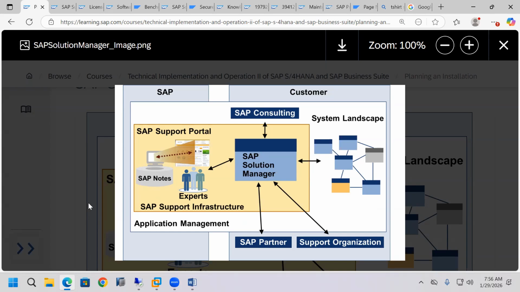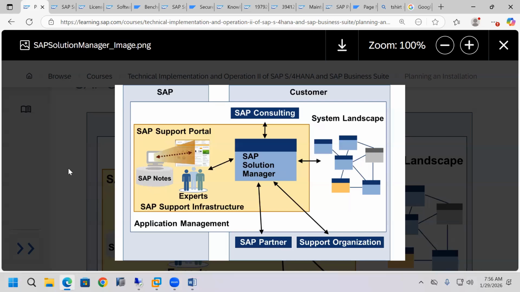And I told you that hardware sizing, installation guide, and everything, through that SAP support portal we get planning, implementation, operating details, maintenance details. So SAP notes, patches, installation guide, security details, hardware sizing details, everything we get. SAP Solution Manager provides access to the SAP support portal to our system.